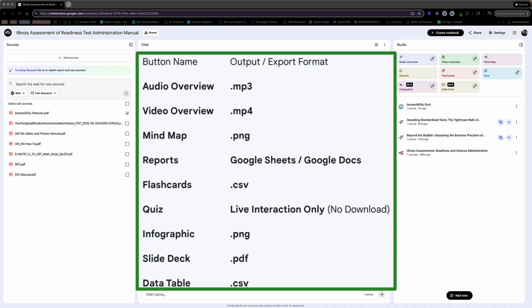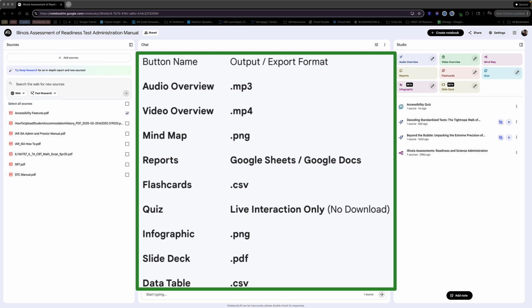The video overview is a movie-like that you can also download and access in other places. The mind map, the same thing. Reports, the same thing. Flashcards. It will create beautiful flashcards that work beautifully in the system of NotebookLM. When you go to download those flashcards, they will download to an Excel or a Google Sheet depending on what system you're using. So it's going to download it in a table. So it's not going to be usable flashcards like you're going to use in the system.